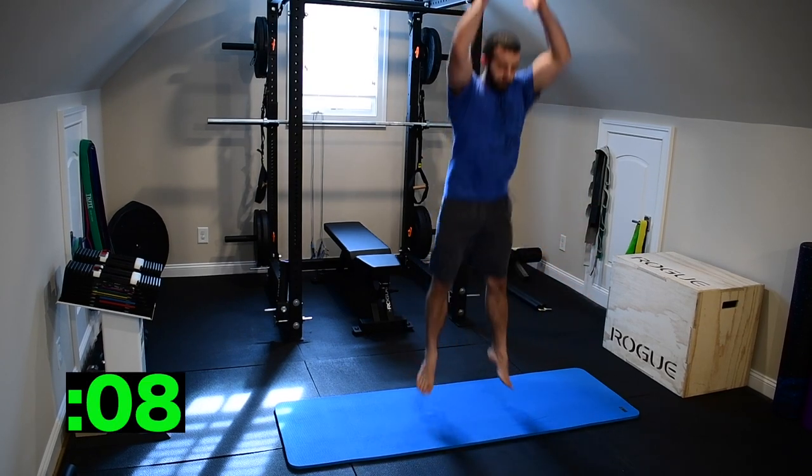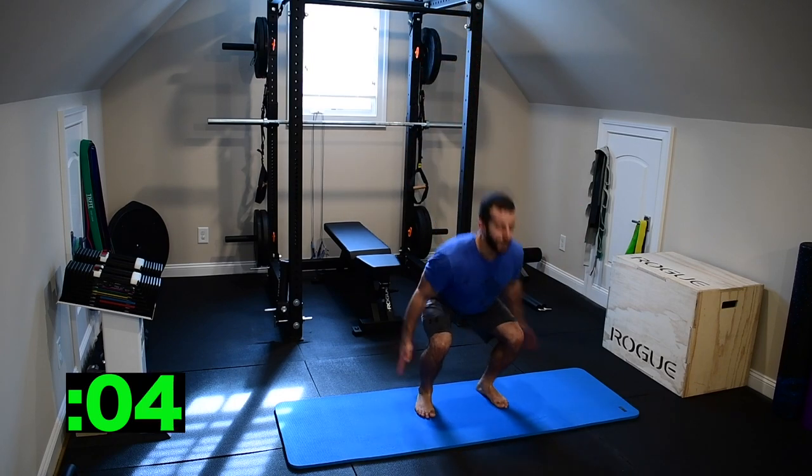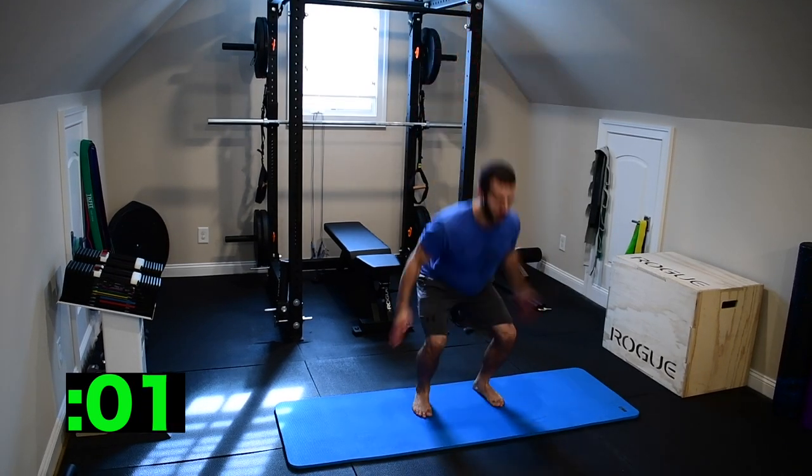Knees drive open. 10 seconds. 5 seconds, keep working hard. Finish out those jumps. 2, 1, and rest.